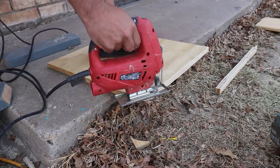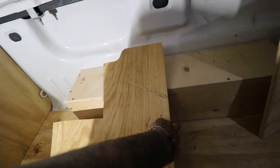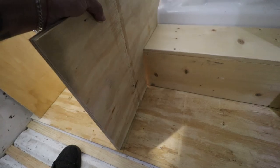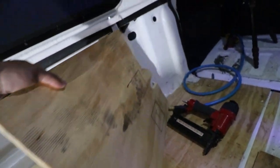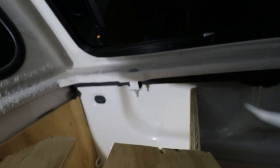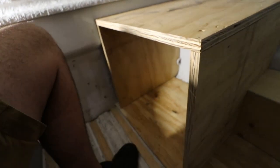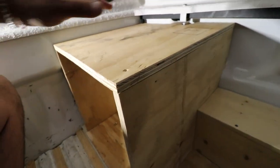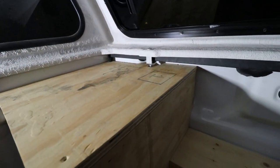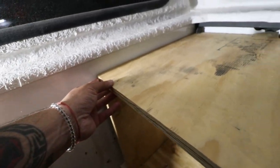All right, it is now dark outside, but we got this piece cut, this side cut, and then the top for it cut as well. So let me kind of show y'all. This cut will sit right here. Boom. And then I cut this top piece out. As you can see, it has that big hole right there that is to go around the nut right there, or for me to be able to slide it all in. So there is the box. This is what the icebox will sit on. And then we'll also have storage down here as well. So I'm gonna go ahead and screw this box together. We'll get it tacked with some nails first and then get some screws in her.